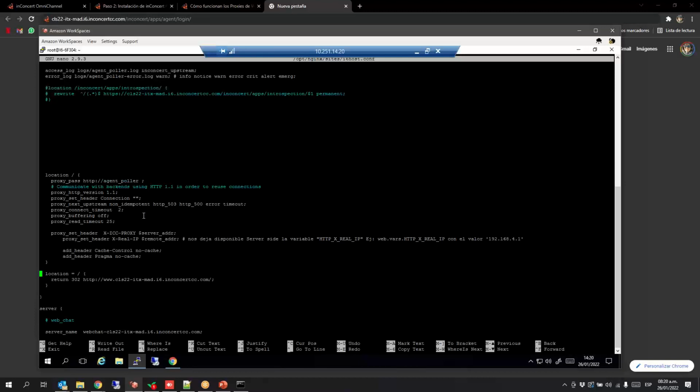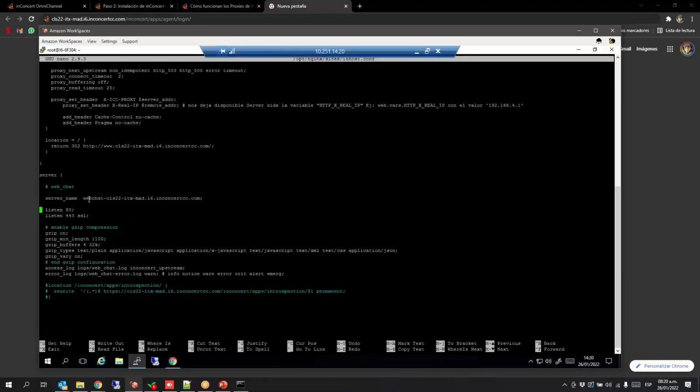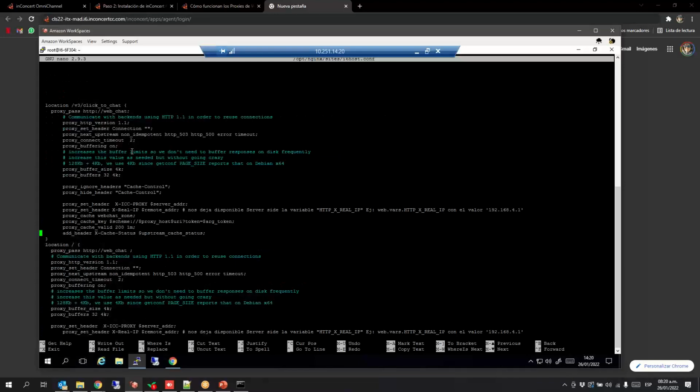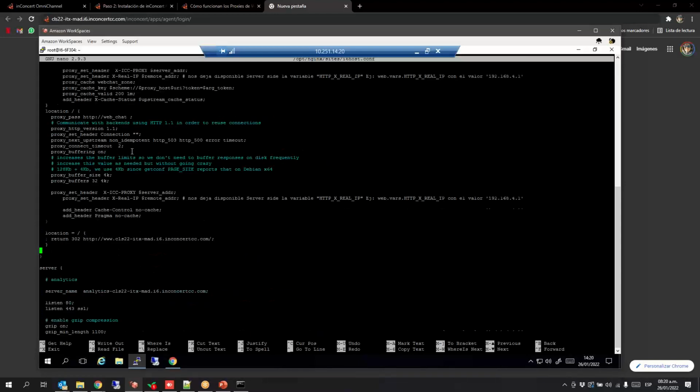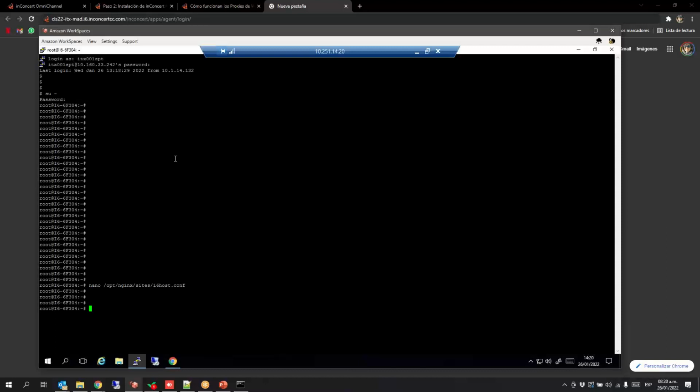For example, that request is going to the agent puller. This is a specific service on inConcert. The web chat is going to the web chat service. And here we have all the rules for those requests to come here.